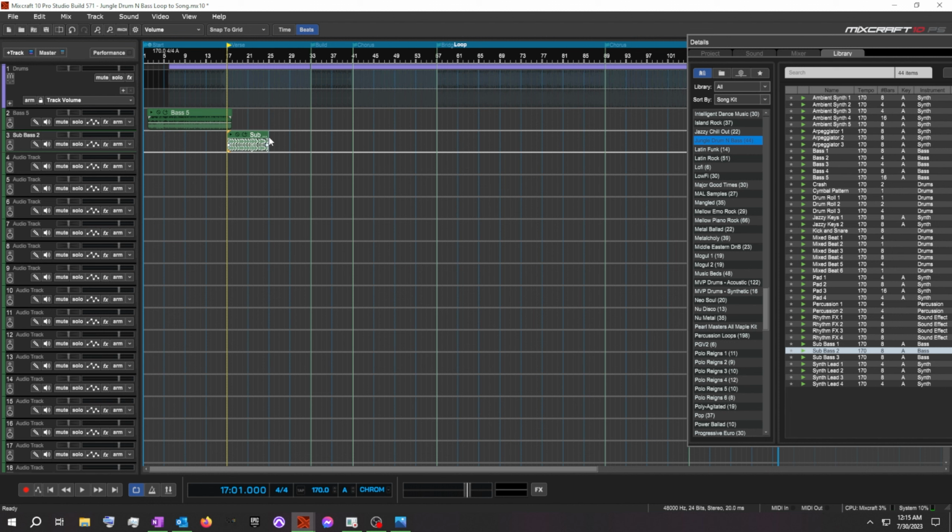Want to take that out. So we're just going to stretch that out, which basically doubles it. All right, and we've got a little build here, so let's see. Kind of want to have it feeling like it's evolving though, so let's go check this other. I like how that one pulls back.